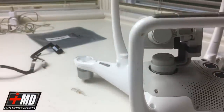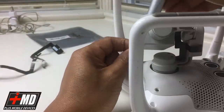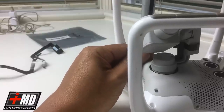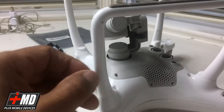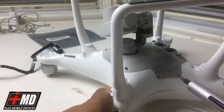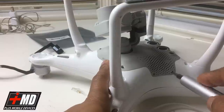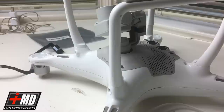Alright. After this, we're gonna take it outside, do a quick test flight, make sure everything's okay, and then we're gonna ship it back to EJ, who lives in Texas.